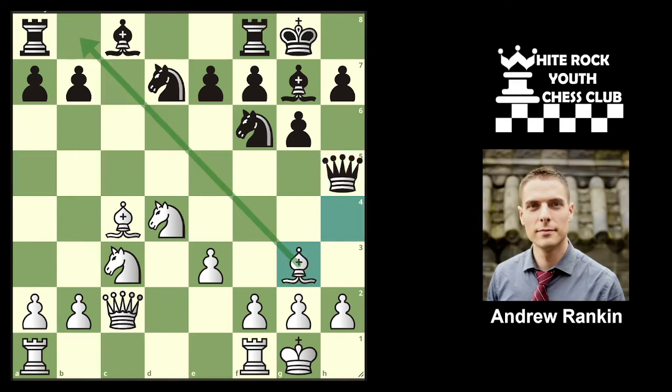This is a very strong diagonal. I'd say that my bishop is better than his, and the queen really has no checkmating threats. So my opponent continued with pawn to e5, and I inserted the move bishop to e2. The reason I did this is because I want to get his queen to an uncomfortable square.